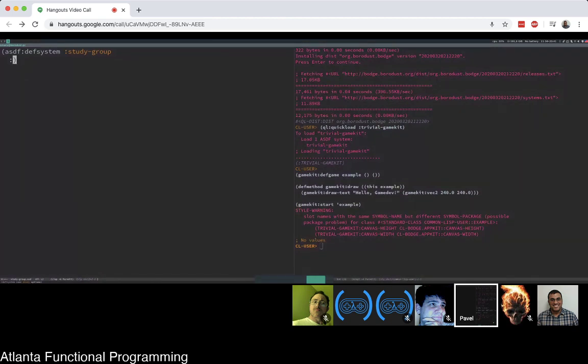You should place documentation here, license, whatever. Let's just go with basics, with essentials, I should say. So it depends on trivial-gamekit, because we need it for our game to work. And serial t, I'm not sure it's actually needed at the moment. Components, and we just create a single file.